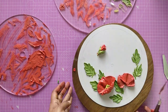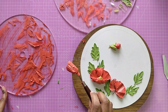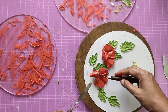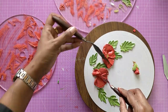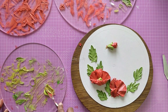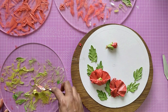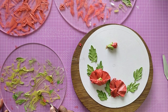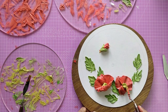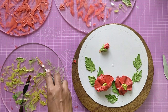When you're doing indirect placements, make sure to take the help of an additional palette knife, preferably a long one, as it helps with minimal damage. So here we're making the center again by rolling a little ball of cream. Keep picking up and smoothing it out until you're satisfied with the shape, and then place it into the center. We will need a couple more petals to complete this flower.